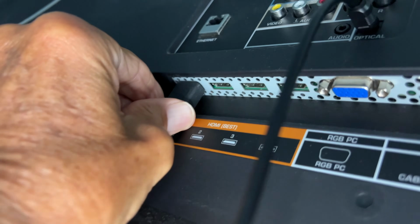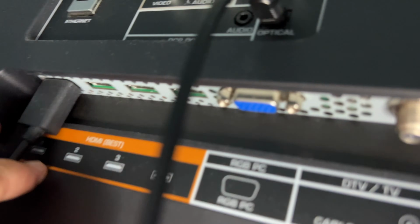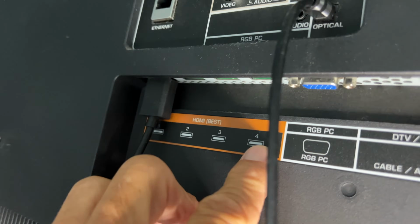Make sure you get it all the way in. Otherwise, you may not have a good connection. But also, you got 1, 2, 3, 4. So you could have 4 devices, 5 devices on HDMI.